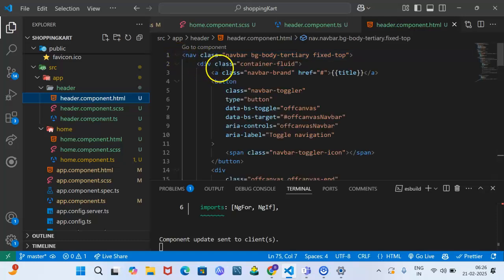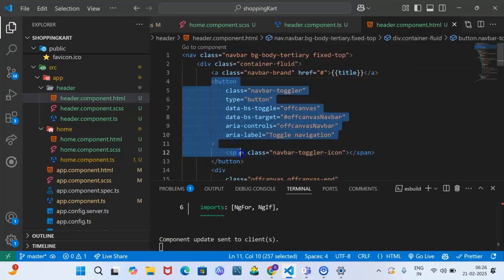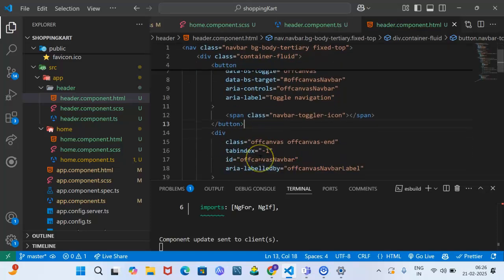In the HTML file, we have the division opened and closed with the anchor tag with the title here and the button. We are seeing the menu icon button.